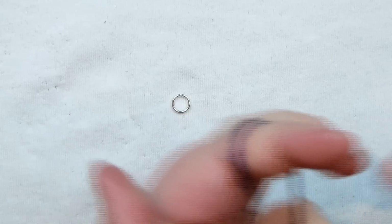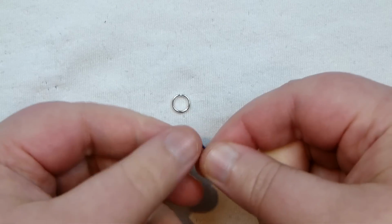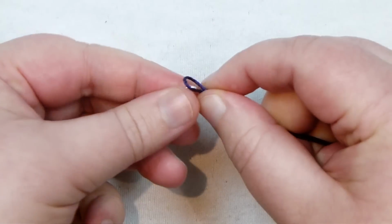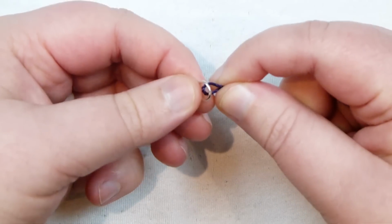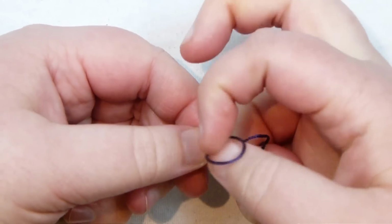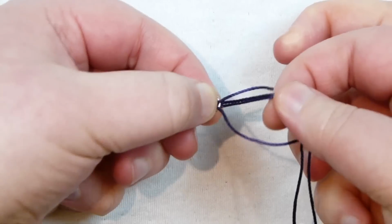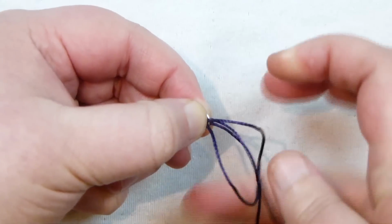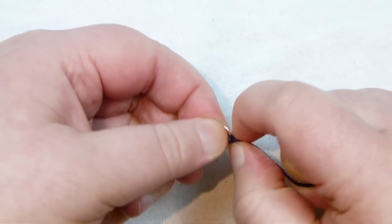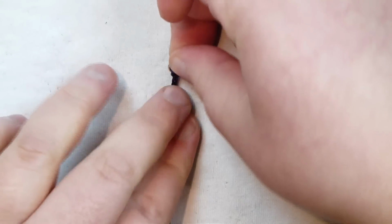So we have that, and then we need to take 1 length of cord here. Now what I've done is I put the ends together like that to find the middle. So I know up here where I have my loop, keep hold of that, and that's about the midpoint of my cord. I need to take that, put it through my jump ring, go through from the bottom here, take my loop back around like that, open it up, put your fingers through, and then pull the ends of your cord all the way through, and then pull this tight. And then this is a lark's head knot. This is how we would now attach the first cord onto the jump ring. This is going to be a starting point here.